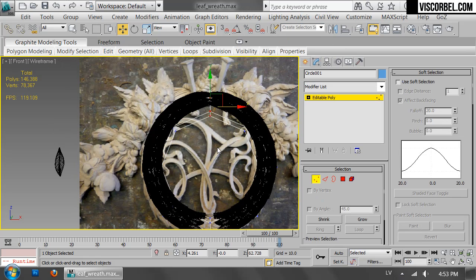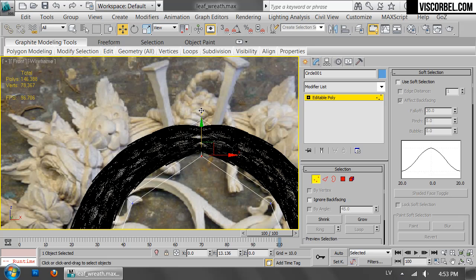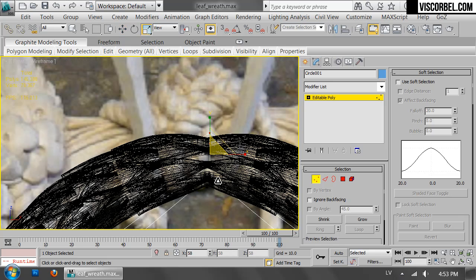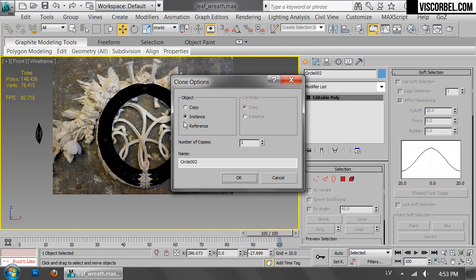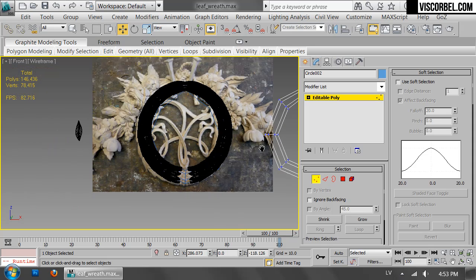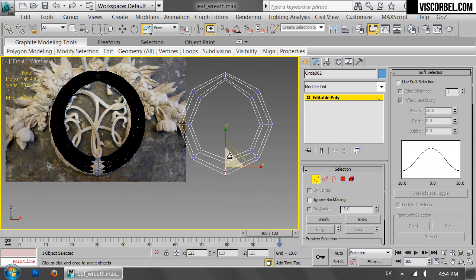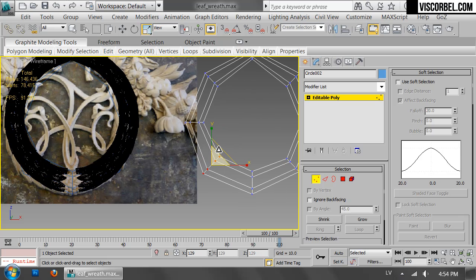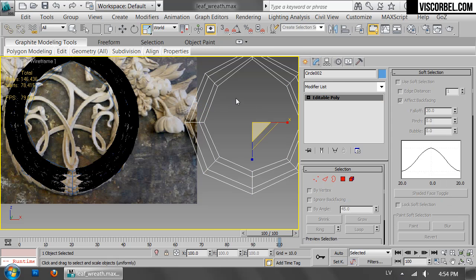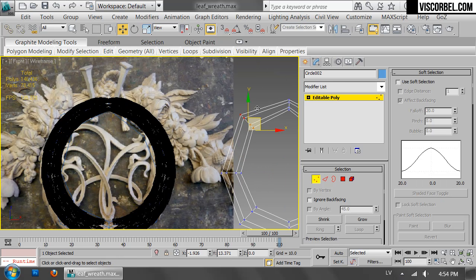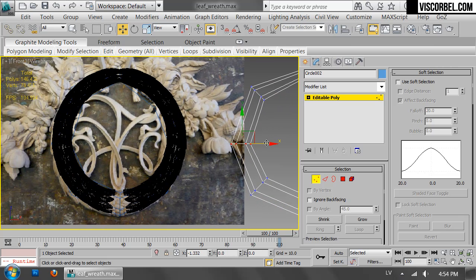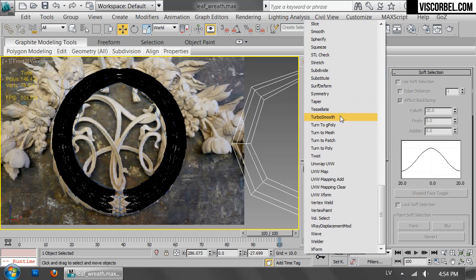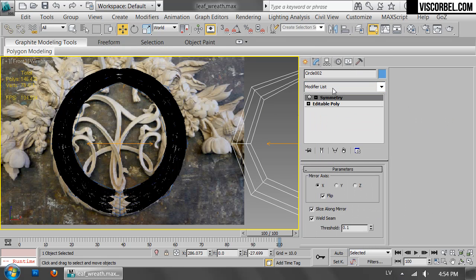Let's collapse the editable poly. So what I'm trying to do is give it some taper. And just move it out of the way so you can see it better. Right, let's add some turbo smooth. Okay, symmetry and turbo smooth.